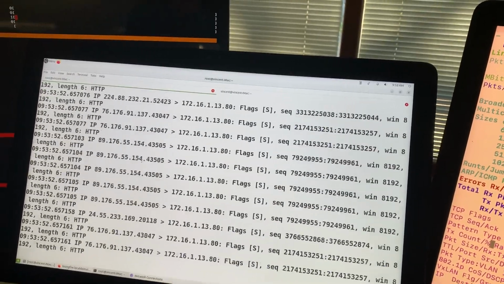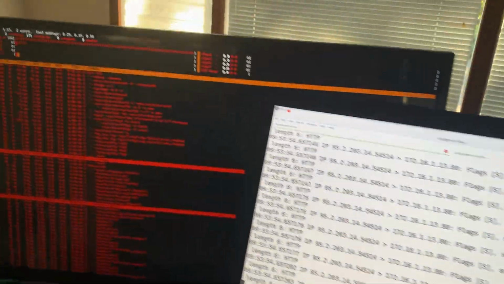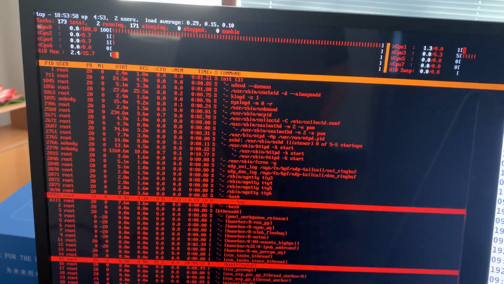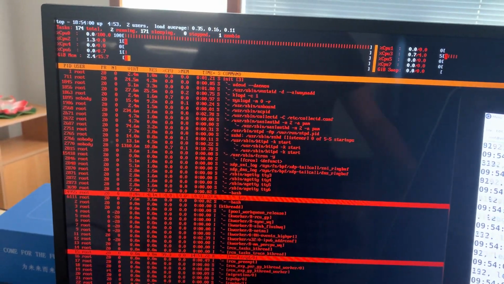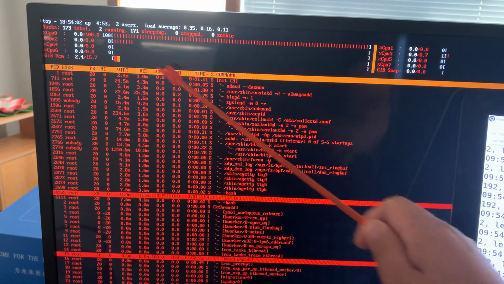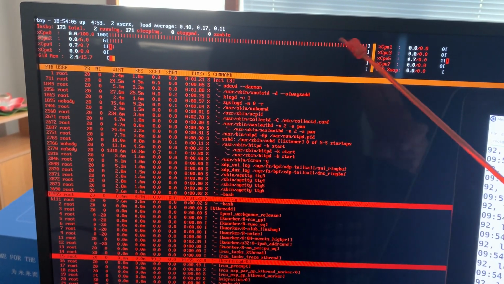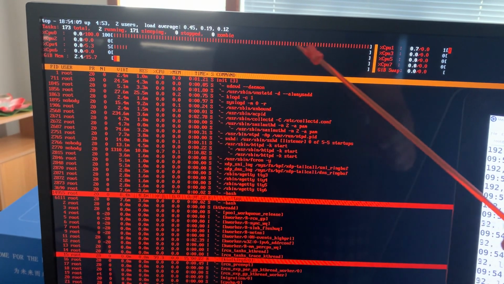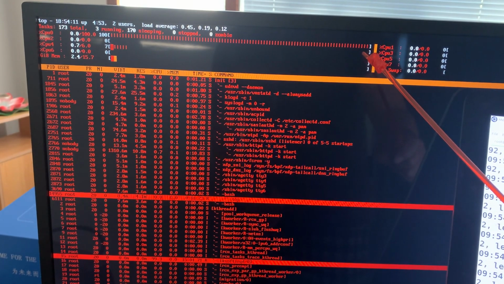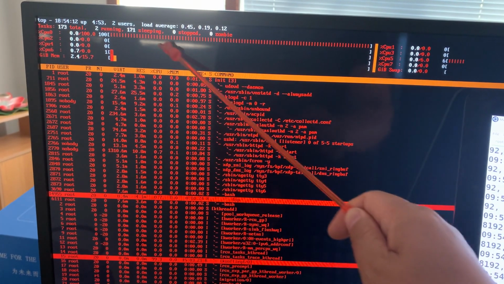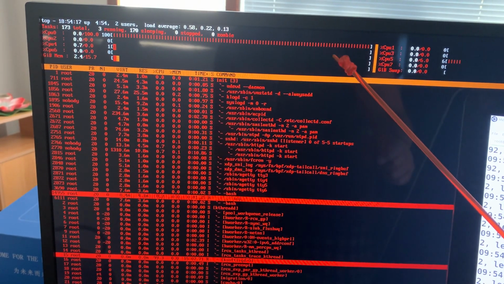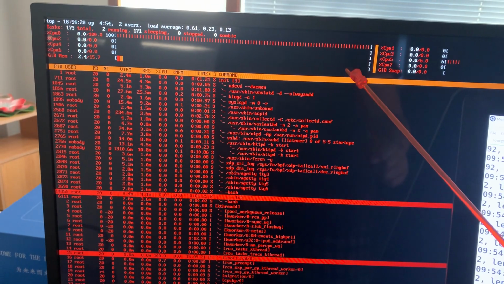And in the meantime, if we watch the firewall bridge, the CPU jumps to 100%. Right? Because right now I have not enabled the TCP DDoS protection. So the CPU is high on this bridge.